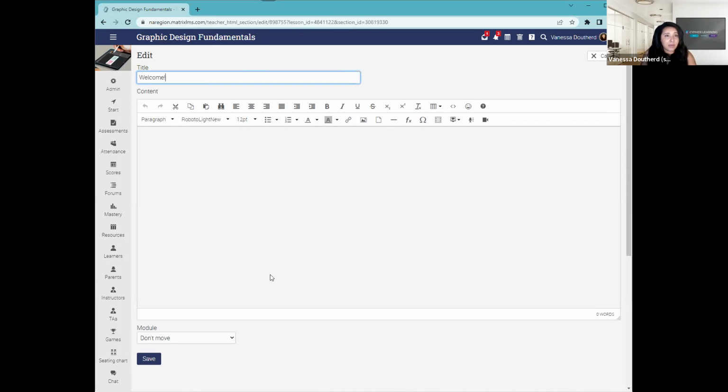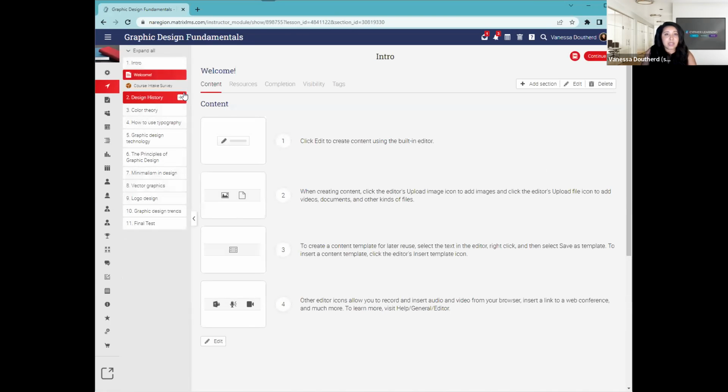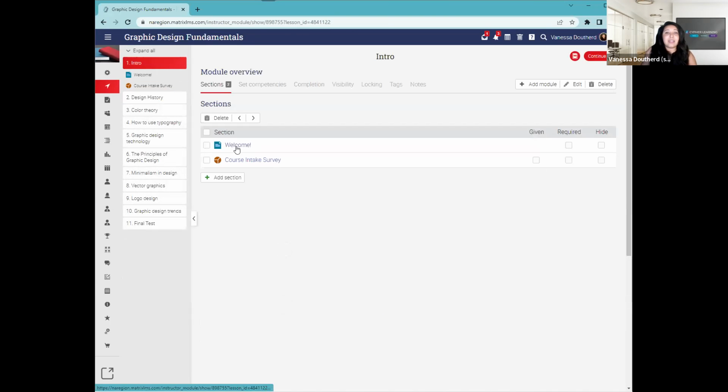The issue with that, however, is that when we look at the sections in the module, anything that's associated inside of this page, we can't actually see at first glance. We'd have to go in and look at that page to see what resources are there, which becomes a problem because, as course developers, we need to know what's there, and we always need to be able to get that information quickly.